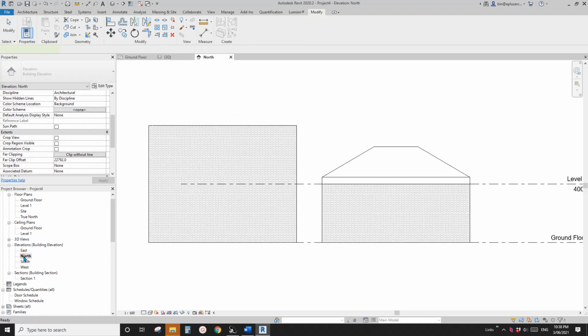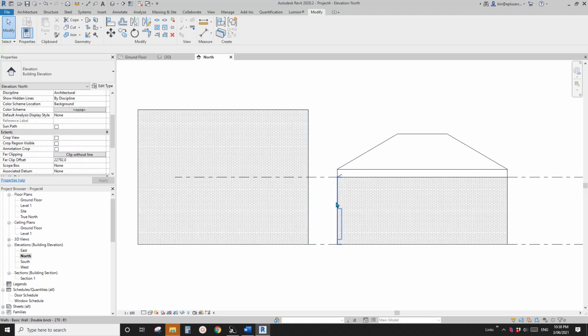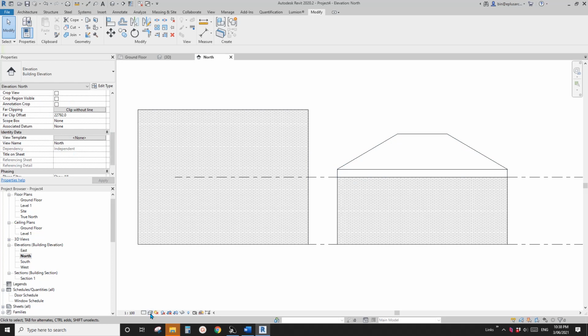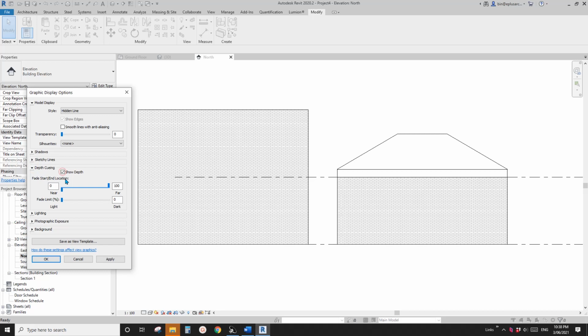So let's go back to the north view, and from this view you won't see any difference. You don't know which one's in the front, which one's at the back. So if you turn on the depth, go to graphic depth, show depth. Sometimes I will just add a little bit to this.